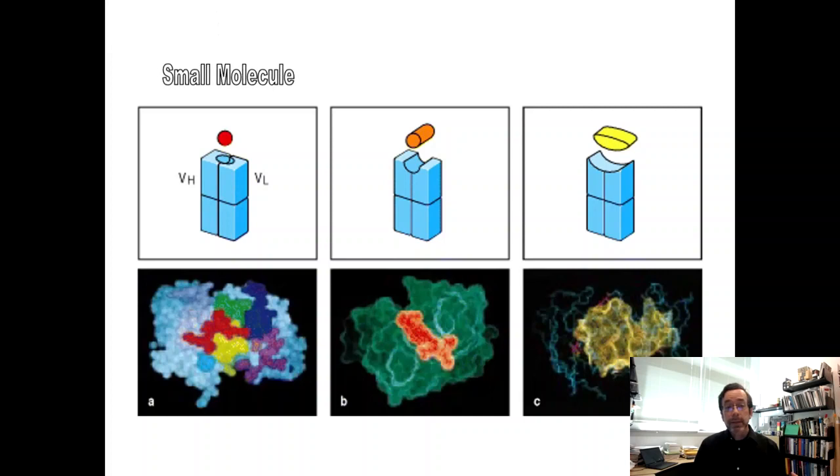If you have a small molecule, it can make a little divot. There's an example right here. I got this from a book, so it's hard to see where the divot is in this. It's the little orange thing in the middle. It can also make a groove, so it can bind a peptide. And this is an antibody that binds an HIV peptide. So clearly right here we have a viral connection. It can bind viral peptides by making a groove that fits the peptide like a 3D jigsaw puzzle.